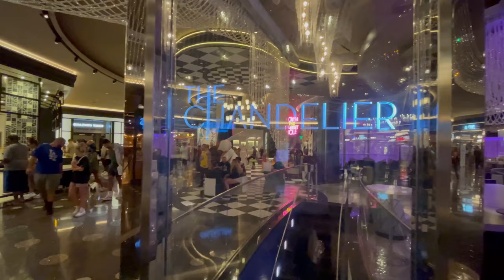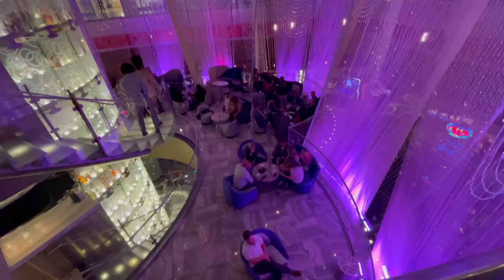The Cosmopolitan is a cornucopia of fun. There are so many entertainment options to keep you busy here. You have Marquee Nightclub, Marquee Beach Club, the show Opium. You have two pools. You have amazing restaurants such as Zuma, Blue Ribbon, STK, Beauty and Essex, Scarpetta, Jaleo, and more. And if you prefer a liquid diet, it gets no better than the Cosmopolitan. It has the coolest, best, and most fun bar and lounge scene in all of Vegas. Again, this is the it spot to be. So you have Click, Vesper Bar, and of course, the famous Chandelier Bar.